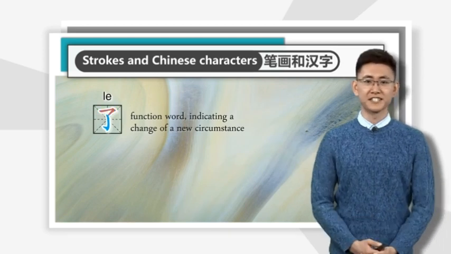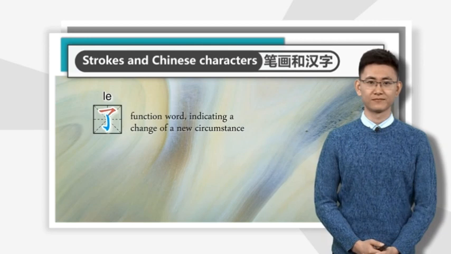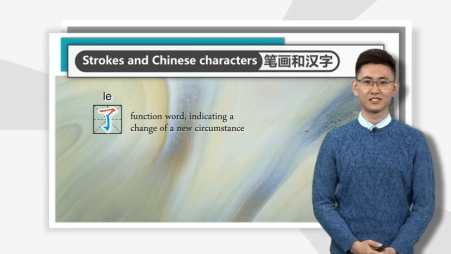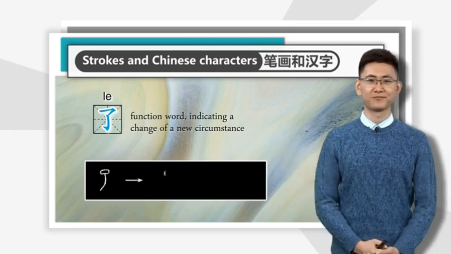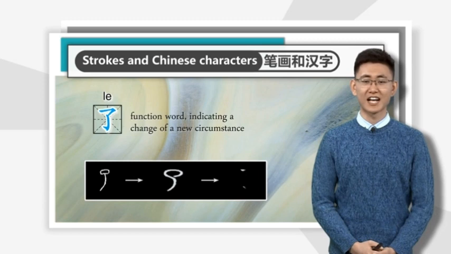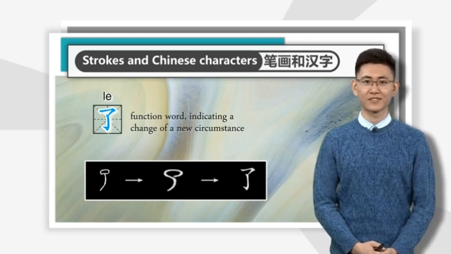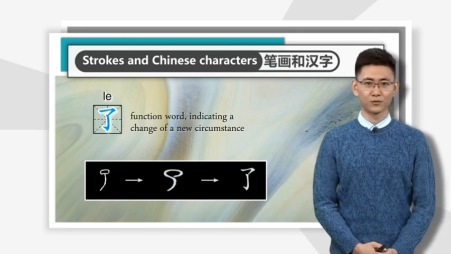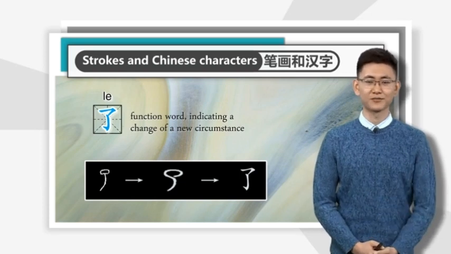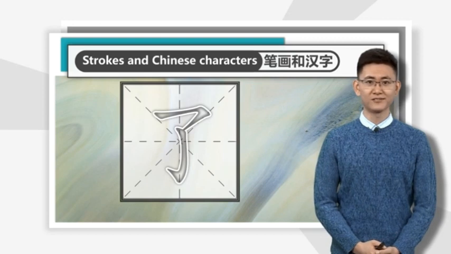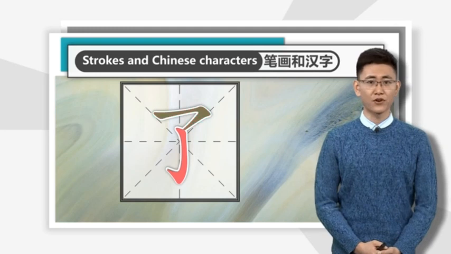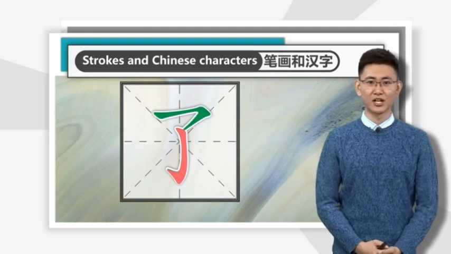Another character containing this stroke is 了. 跟我读 了. 了. Let's look at the evolution process. Originally, it looked like an unborn baby. And now it is used as a function word. For example, 你多大了? 你几岁了? Can you write it with me? The horizontal to left falling is the first stroke of the Chinese character.